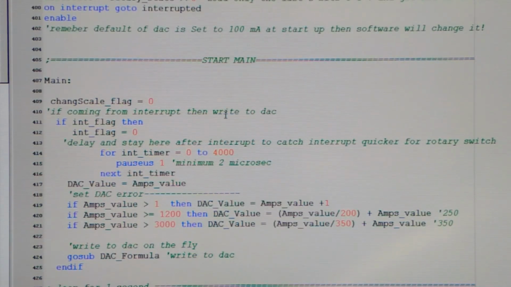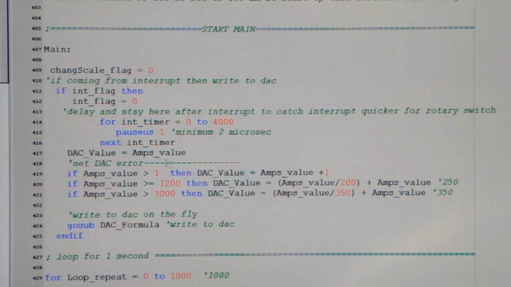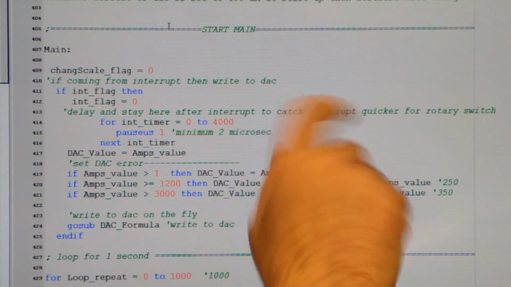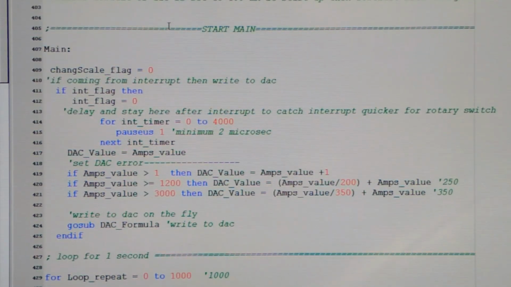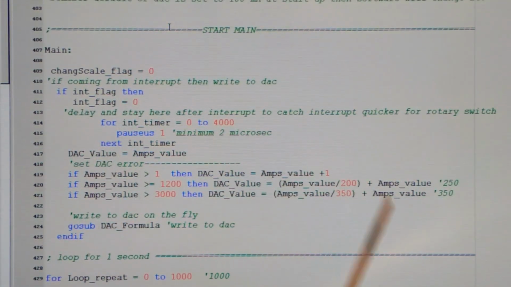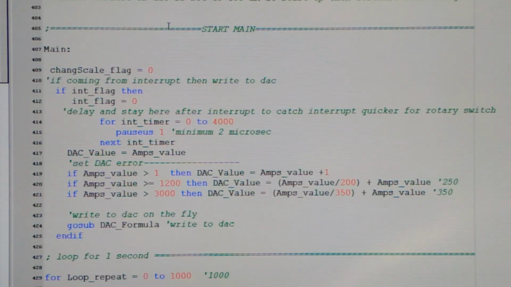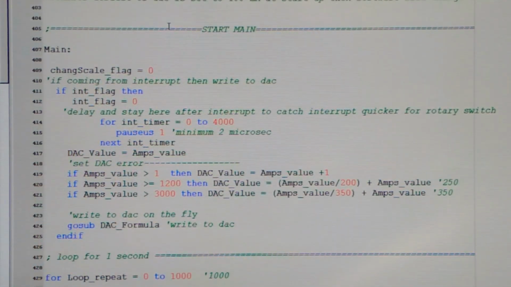So also regarding the interrupt, to make the interrupt rotary switch encoder more responsive, I came up with a system here which I have tested and it actually works. I delay my code once it's gone to an interrupt. So as soon as you change your rotary switch, it goes to an interrupt, and then once you stop and finish that routine, it comes back to where it was. But after the return, it's going to return back to here.